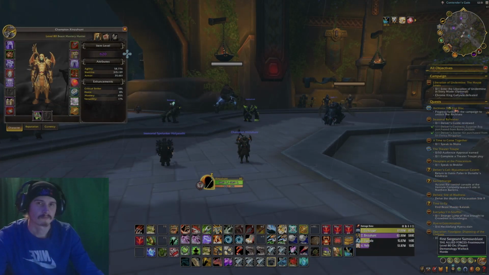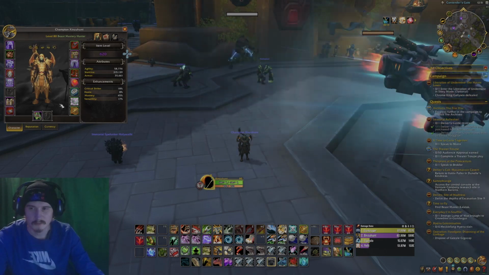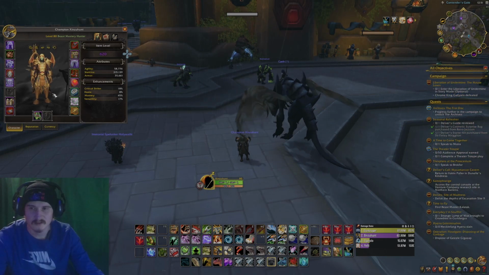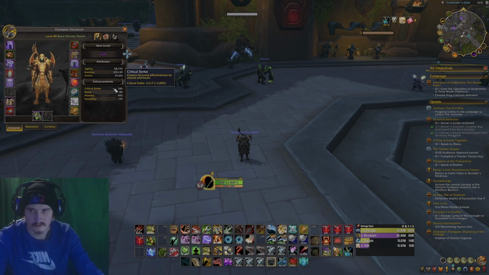Alright, so I'm redoing this section because I didn't really agree with the gearing part of it. Don't copy this character's gear because I have to restat it. But you want 20% haste, then dump the rest into mastery. You don't really need crit. You get a lot from your talents, so don't do anything there. The only crit that I have is just from tier.